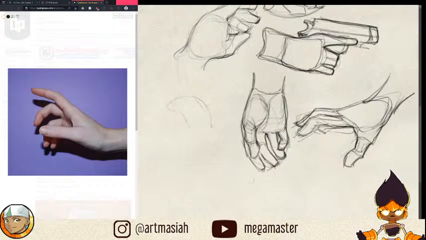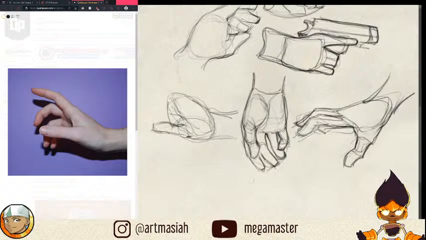Okay, so let's try to speed up yet again. Still ran out of time that time. And so I just want you guys to pay attention how I'm finding shapes and I'm finding rhythms. I'm finding the relationship between everything that goes on in the hand. And it's almost like drawing is sometimes like a puzzle where you're figuring out how stuff is pieced into the other thing. And the more you practice, the better you get at piecing it together and understanding the pieces and why these pieces go together like this.